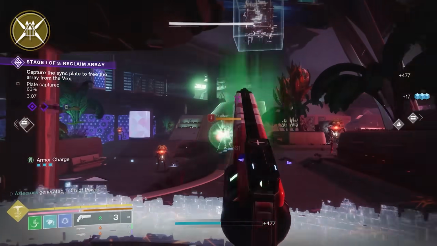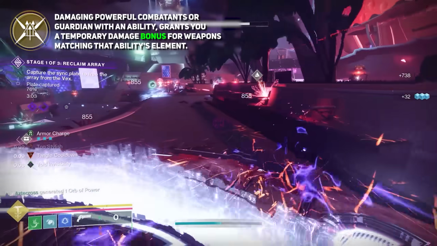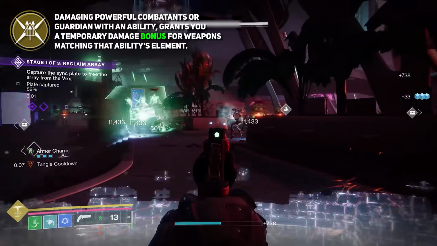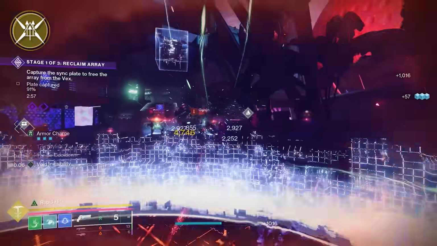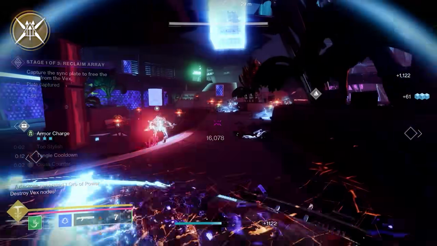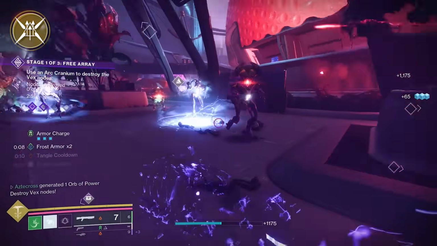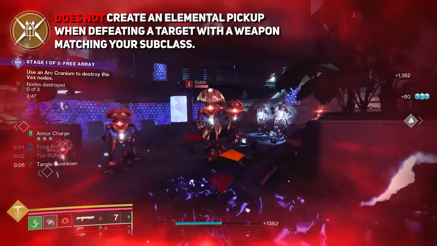Now, Spirit of the Foe Tracer. Damaging powerful combatants or guardians with an ability grants you a temporary bonus for weapons matching that ability's elements. Foe Tracer is very good, guys, and it's going to be so good on Prismatic. Yes, you will have to jump through some hoops and match things up, but still going to be very nice. What it doesn't give you, though, is that it doesn't create an element of pickup when defeating a target with a weapon matching your subclass.